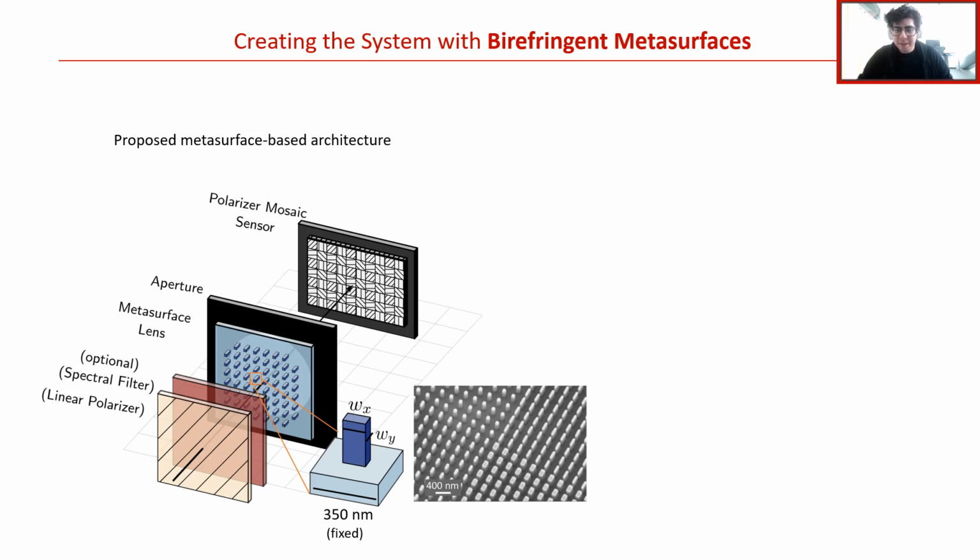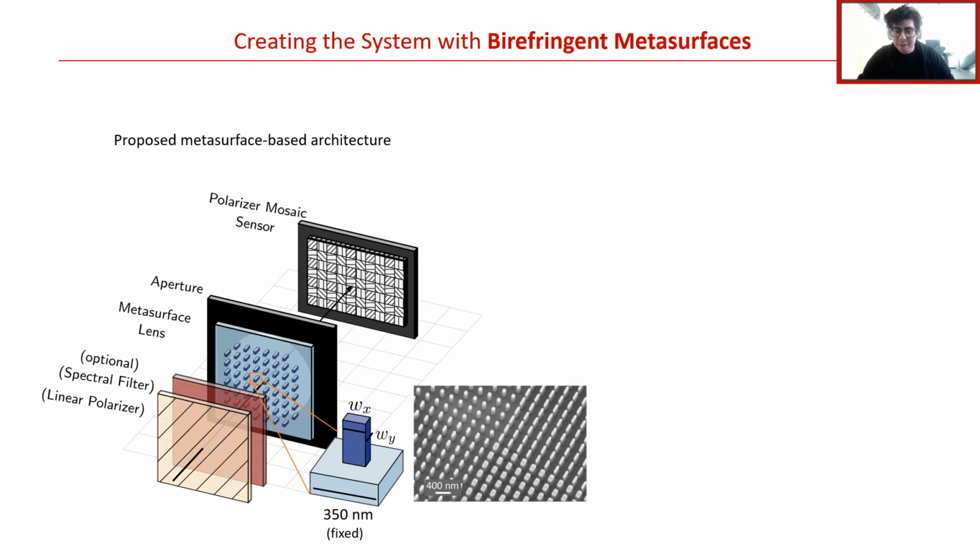The key idea of a metasurface is that the phase delay imparted to an incident wavefront that passes through the nanostructure depends on the shape of the structure. By changing the shape at a given location, we can change the phase delay and, to a lesser extent, the amount of light that is transmitted at that spot. Importantly, if the nanostructure shape is anisotropic, like with the nanofins used in this work, then the phase delay and transmittance become polarization dependent. And by judiciously selecting the nanostructure that is placed at each location across the lens, we can then structure the entire incident wavefront such that it gets focused to a single point on the photosensor or to form user-defined intensity patterns.